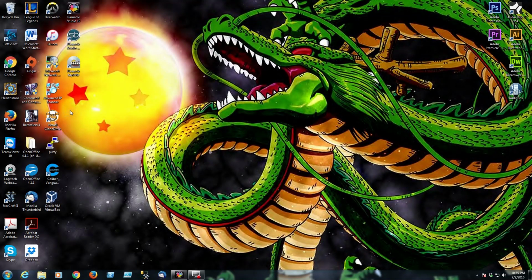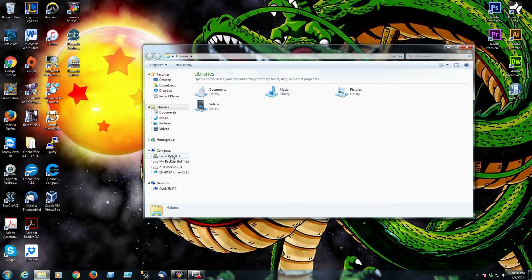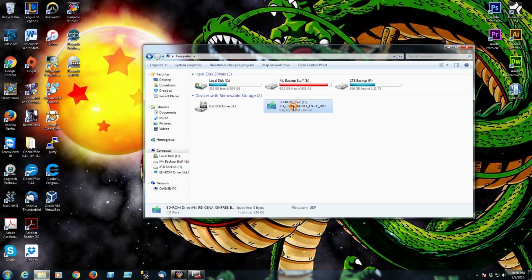First thing we're going to want to do as a prerequisite is to install this program called Virtual Drive. This program, Virtual Drive, gives us a virtual disk drive. So this is physically in my computer, the D drive. That's an actual DVD burner that I have in my computer. This is not in my computer physically. It's virtually installed in the operating system. And we can use this to mount ISOs. It's like putting a disk in the drive, but we're doing it in the software.